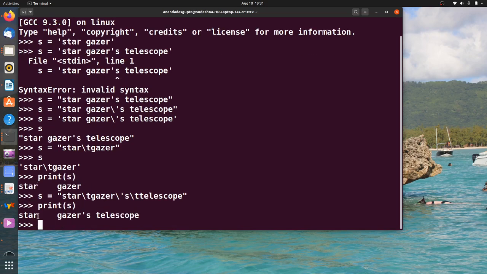The spacing here is of course bigger than the spacing here, but that's because the tab character only moves to the next tab stop. So from here to here is exactly 8 characters, 4 spaces because Star only has 4 characters. Gazer's on the other hand already has 7 characters. Remember, the quote is also a character. So G-A-Z-E-R, that's 5, then a quote, then an S. So this already has 7 characters. To get to the next tab stop, there's only 1 more required. So there's only 1 more space here. So that's how slash t works.